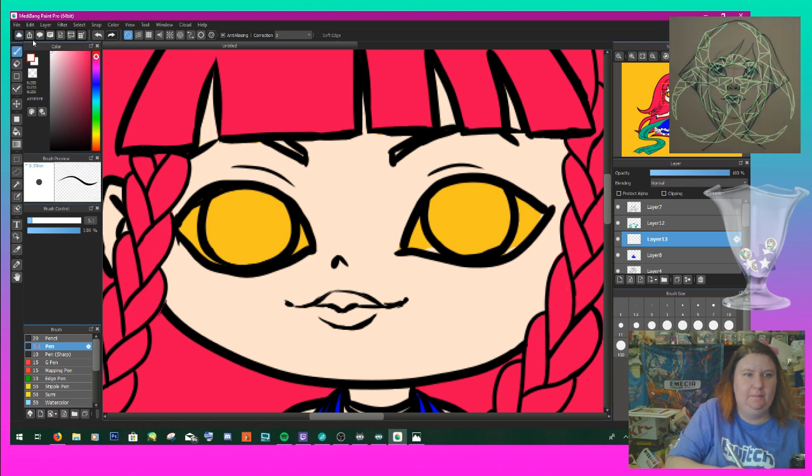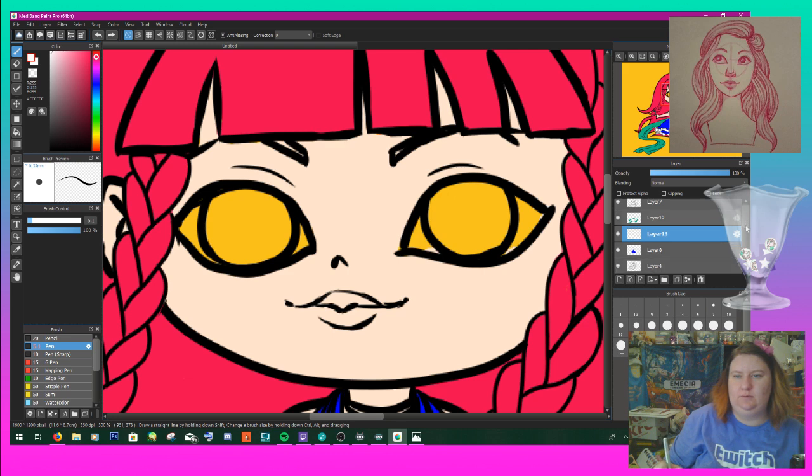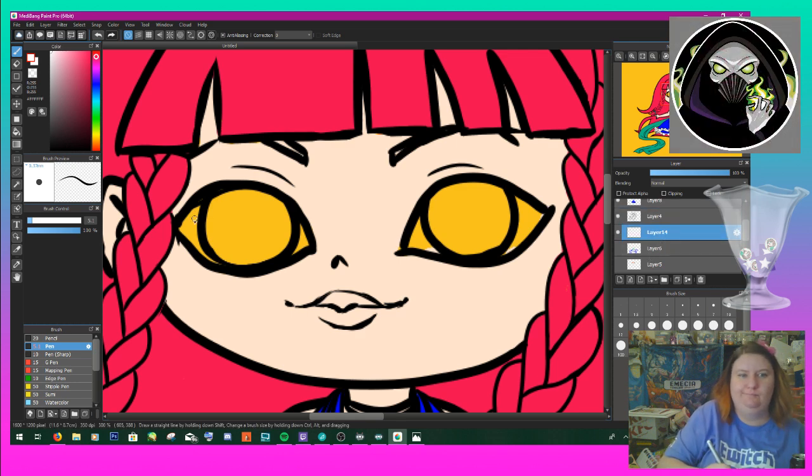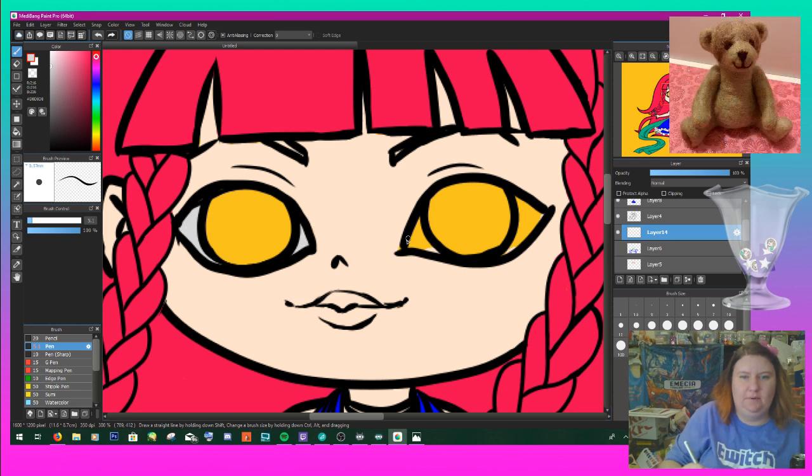That was the white layer. Nope, that was not the... Well, it could be. We have to do one below that sketch layer. There we go. Should be a bit greyish. A little bit grey. Make all the whites, all the highlights pop out.